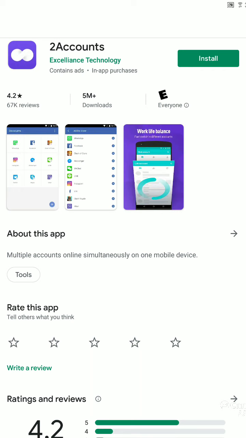For example, if you want to clone, and I play a game called SimCity. If you want to clone SimCity and use a second account for SimCity and play 2 accounts on your device, you just clone the app, right?